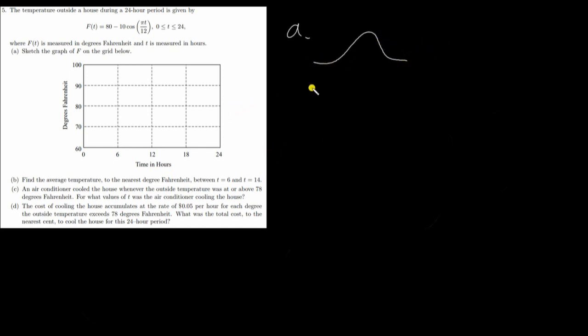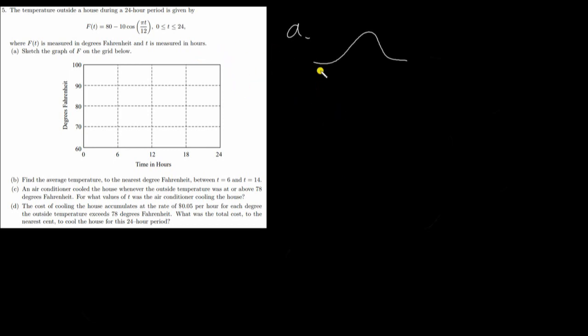And then I can get some specific points by plugging in values of t into this equation. That'll make it easy to solve the cosine. So if I plug in a multiple of 12 for t, or if I plug in 0, that's going to give me some really easy numbers. So I'm going to plug in t equals 0, t equals 12, and t equals 24, which will easily allow me to calculate f of t for those 3. And then that information, combined with the general shape of the graph, is going to give us the answer.